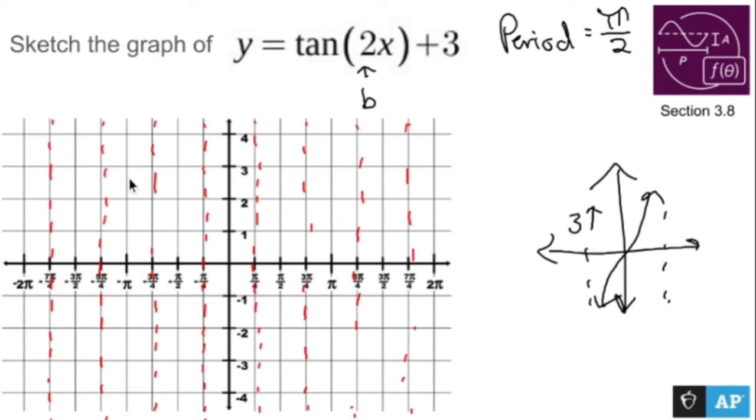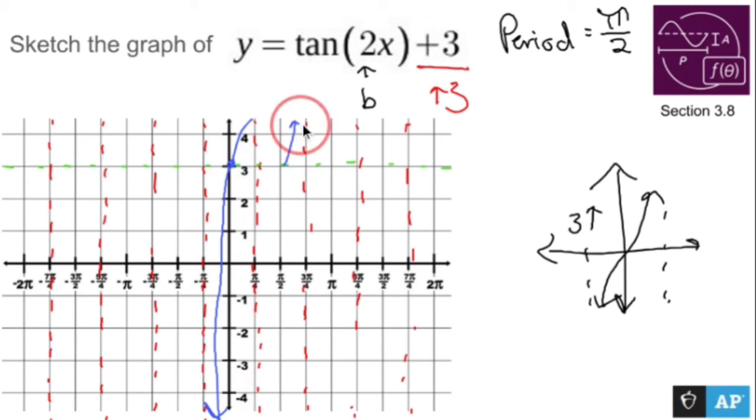Now, thing number 2 is I have a vertical shift of 3, which means this doesn't start at 0, 0. I'm not going to go to 0, 0 and go up and then go down. I'm going to start at 3 and do the same thing. Okay, so when I start graphing this now, I'm starting at 0, 3 and going like this and going like this. Oh, boy. All right, so this looks awful.